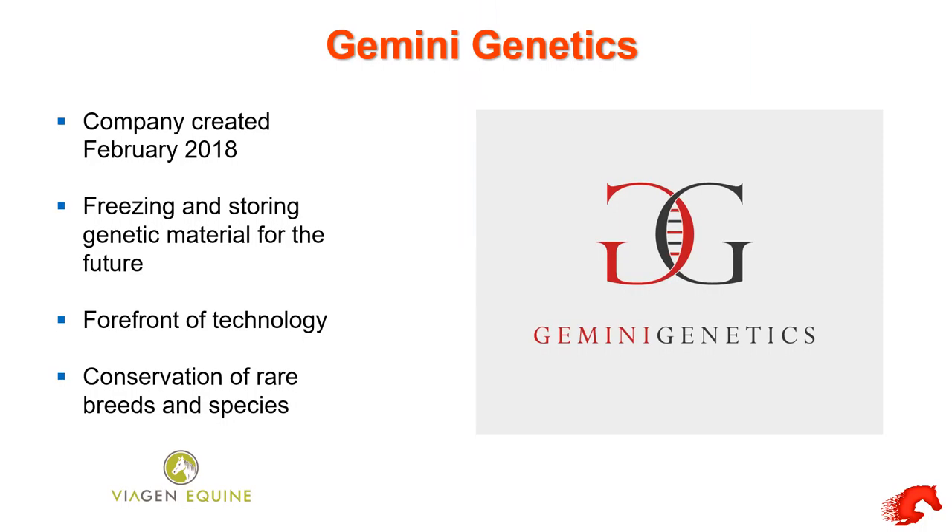Now saving the best till last — this is something I'm really excited about. We've just set up a company in February called Gemini Genetics. This is about storing tissue samples for possible future use, maybe in cloning, to preserve some bloodlines and reintroduce those species. We're hopefully going to be one of the first tissue banks in the UK to start storing tissue samples for cloning for future use. It sounds maybe a bit Jurassic Park-ish, but look at the northern white rhino that's gone extinct — this is a way we could save some of these rare endangered animals. We're linked in with Chester Zoo and other zoos to save genetic lines and are doing this with some of our rare breed horses as well.